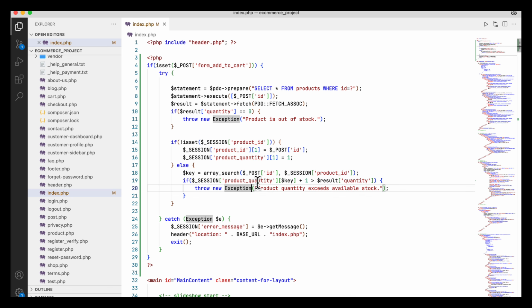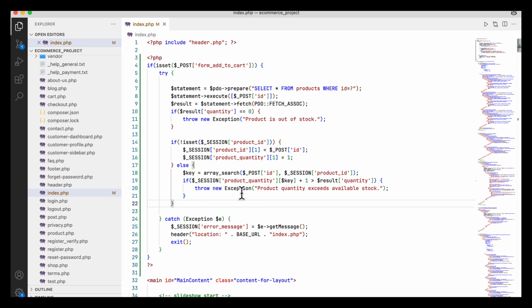You then added another item, that is okay. But when you add the third item, that is not available, only 2 pieces are available. So if you have 2, then plus 1 means another one, the key plus 1, if it is greater than result of quantity, that means existing product quantity, then it will tell you product quantity exceeds available stock. Okay, so I use this way.